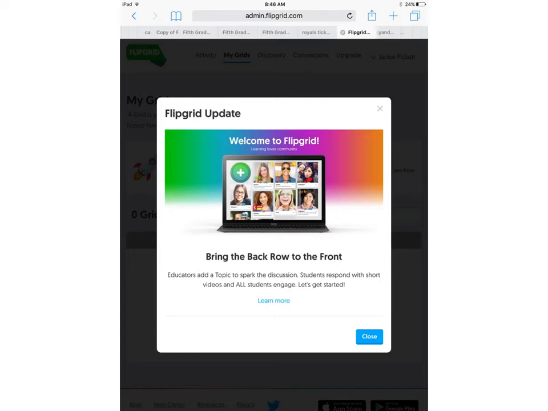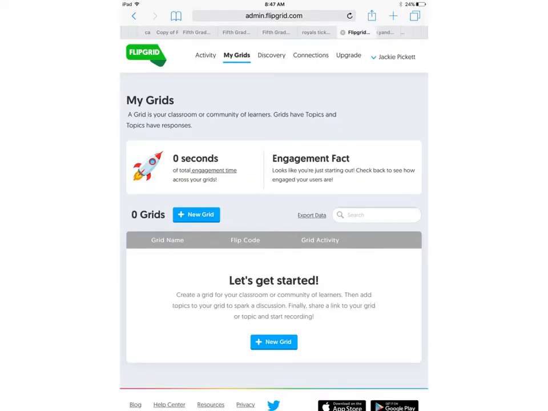They do have the option of purchasing a student classroom account. Really, the FlipGrid itself is pretty easy to use on the free version. You are limited to the number of grids that you have, but you really don't need more than one because you can use a lot of different video links within one grid, if that makes sense.